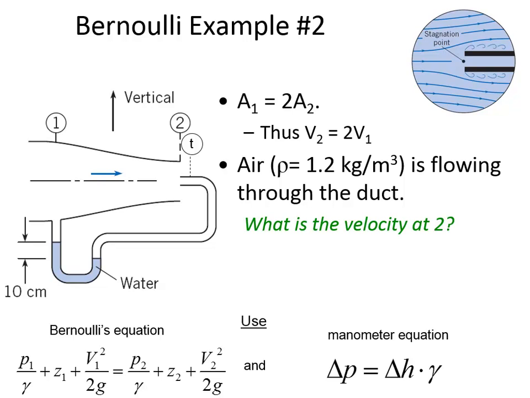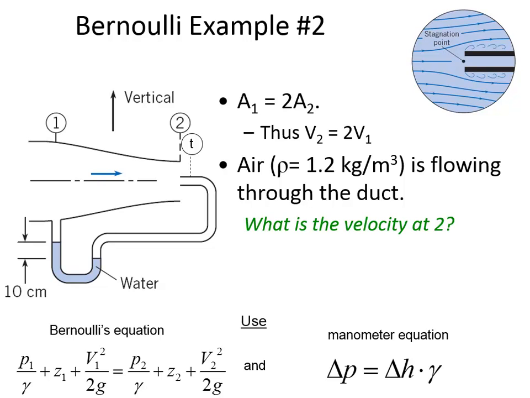The other thing I can get from, now this is Bernoulli's equation, I can take a look at the manometer equation and see what sort of information it's providing. The manometer equation says that I can apply the hydrostatic equation from 1 over to the tube opening, this location here. So whatever the pressure is at 1, assuming static conditions, plus 0.1 meters times 9810 newtons per cubic meter is equal to the pressure inside the tube.